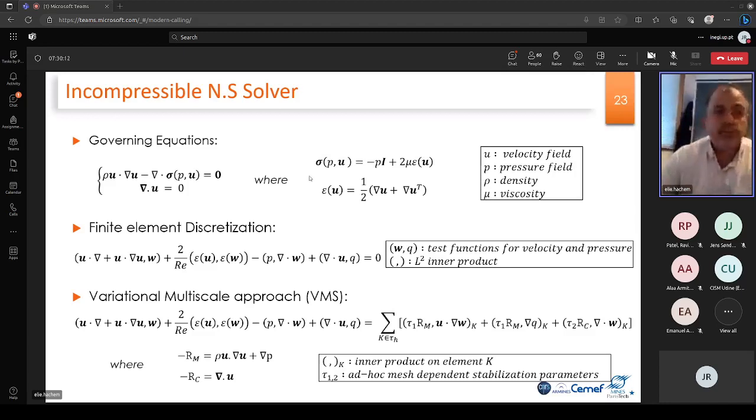And how do we solve the Navier-Stokes equation? Because it's two equations, one for the velocity and one for the pressure, you need a specific method to solve two equations with two unknowns in this case. Especially in the finite element method, you need to respect a certain compatibility of the spaces. I'm not going to go into the math, but there is a way of doing it by using stabilization methods, such as the variational multiscale approach or the Galerkin least squares approach or other approaches, to have accuracy in the resolution, and also you can bypass this condition so that you solve these two unknowns in the same space.